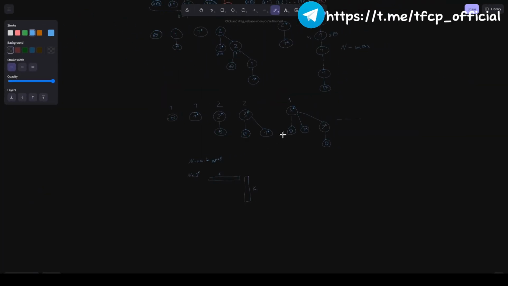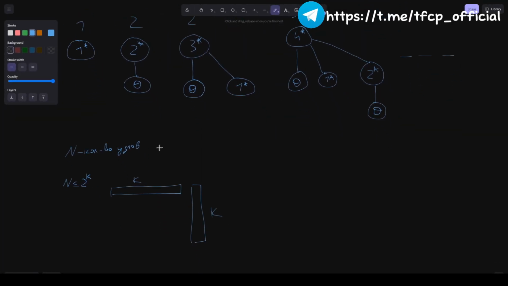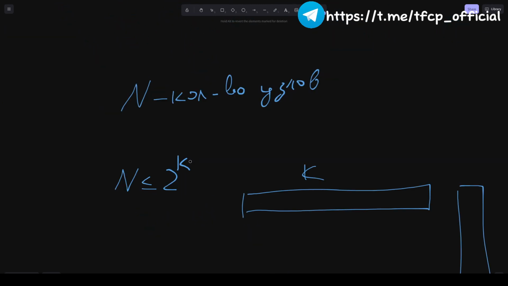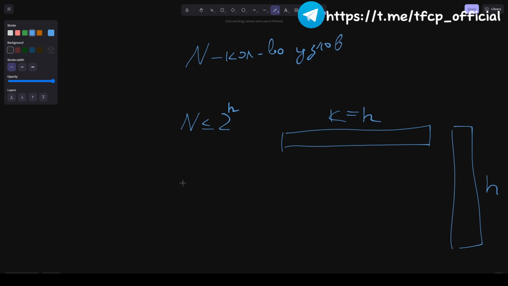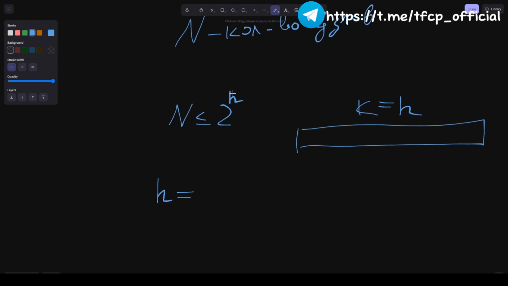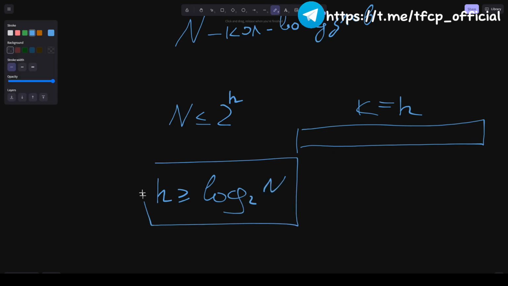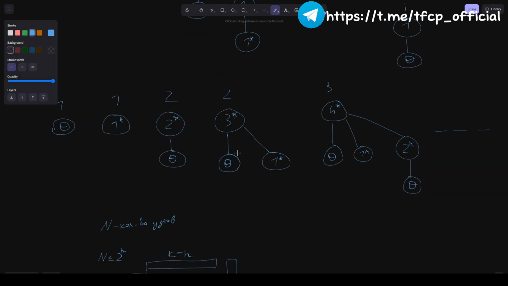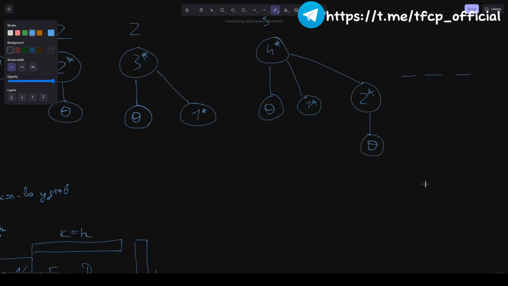Here we actually have fewer children, but they grow a bit differently. Let me replace it after all, because we are looking for height. There. From here we have some estimate for h in the binomial tree. We just need h from here. To express this, it is a logarithm. This means that h will be greater than or equal to the logarithm with base 2 of n. This is in binomial trees. How can we evaluate this? Well, we won't be able to assess the height in this way.